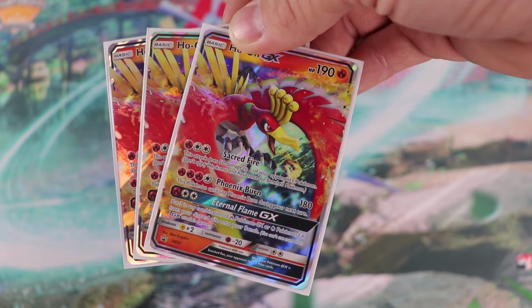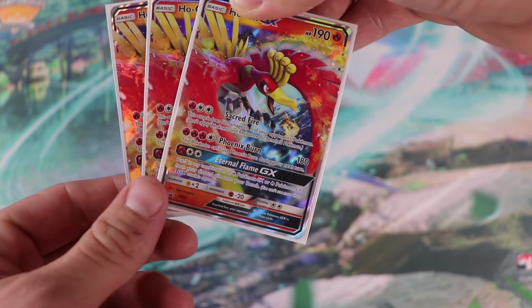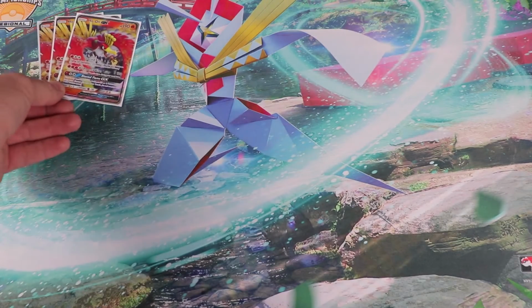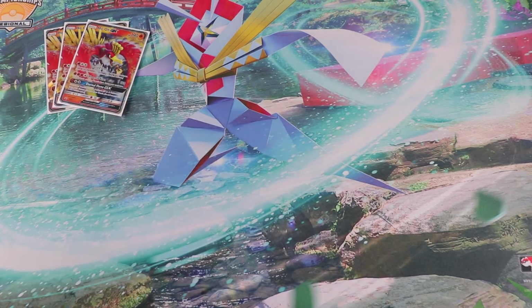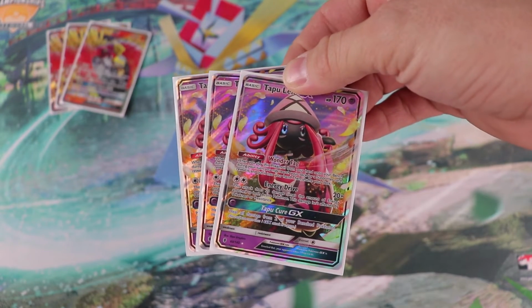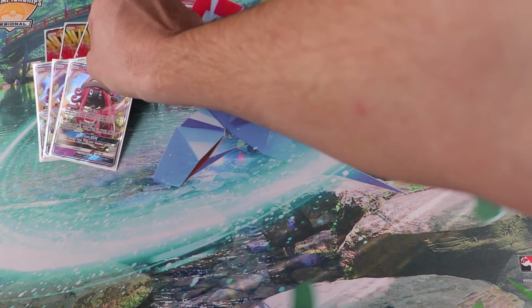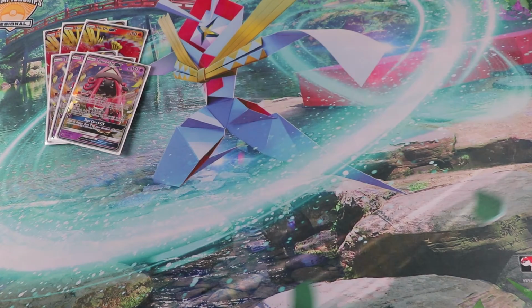So we've got 3 Ho-Oh, going for that turn 1 Kiawe. 190 hit points does a good amount of damage and can take a pretty good beating, so that's what I'm going to be going with. Next up we have 3 Tapu Leles, just to maximize the chance to get that turn 1 Kiawe. With that Wonder Tag ability, you can get any supporter turn 1.